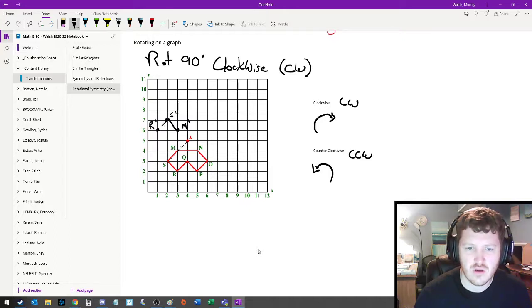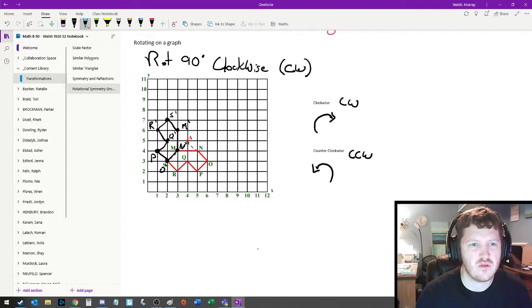So we could go through. Next we have M, which is over here. N is going to rotate right here. So N prime. And now as we start to get our picture, we may be able to see it filled in. Point Q is 2 down from A. So it's going to end up right here. O is 1, 2 over this way. It's going to swing 1, 2. O prime. Then our last point P, I'm going to fill in right here.